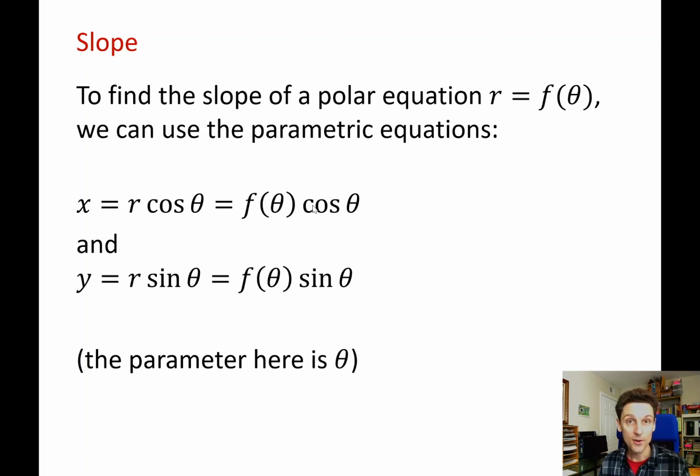Theta is going to be our new parameter. It's like our new t, right? Theta is like t was before. Similarly, y equals r sine theta, so we can replace r with f of theta. So we get y equals f of theta times sine theta. So again, the parameter here is theta.